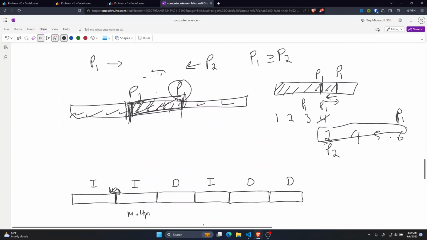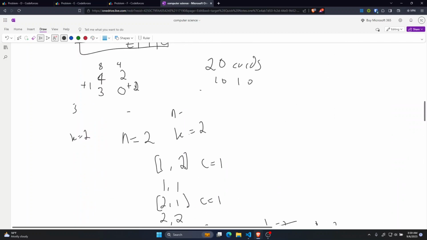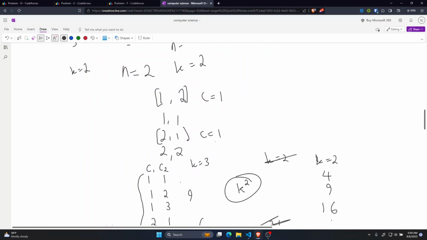Okay, so that was the 2 2 one, this case. So n is 2 and k is 2. So the possible arrays you can have are 1 2, 1 1, 2 1, 2 2, because you can only use digits 1 and 2. And the only ones where you have contiguous subarrays that contain both 1 and 2, that is 1 to k, are 1 2 and 2 1. So you have two subarrays here.